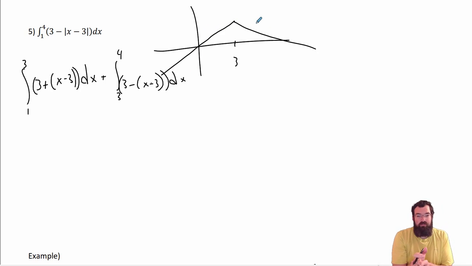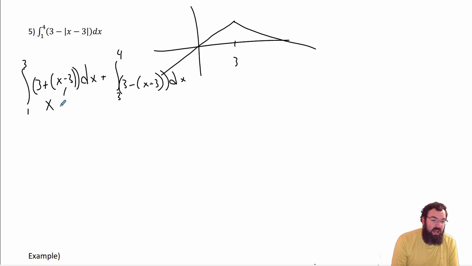If I split it right where the vertex is, if it was not an absolute value function, then I wouldn't need to split it. But because it's absolute value and my slopes are changing, and therefore it's a different function, right? It's a piecewise function. The two pieces are going to have different slopes. And so the slope of this first one is positive. If I actually take this and do this, this is just x.